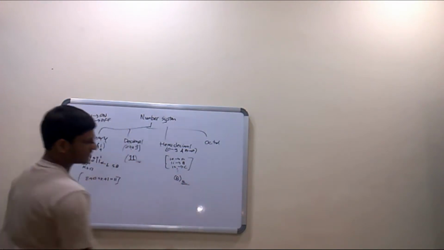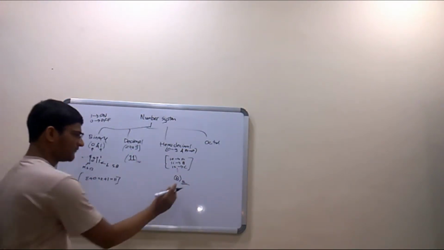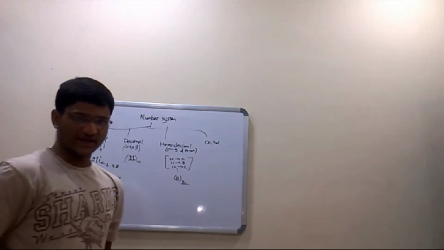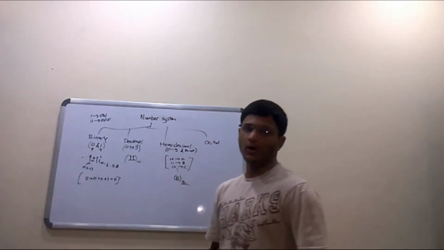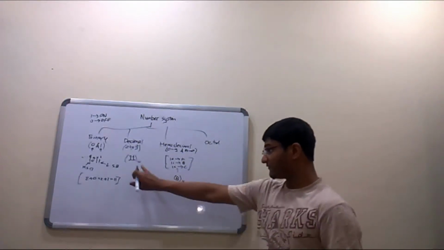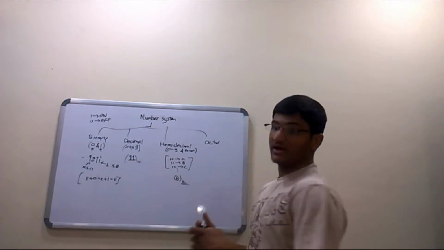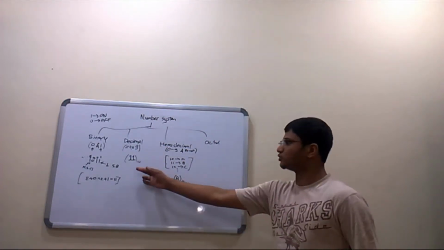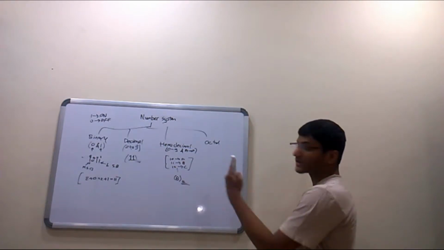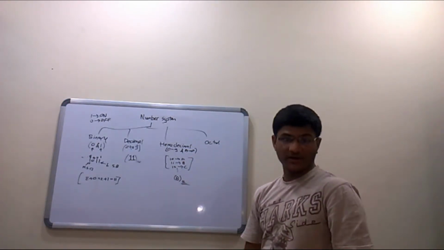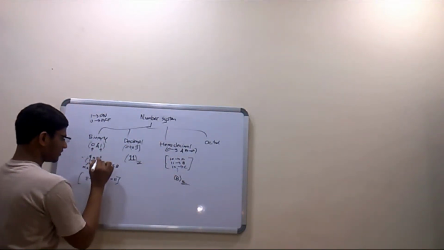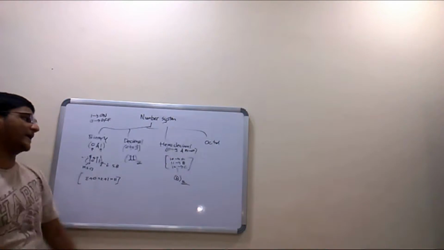Look at this. This is the most important thing. This is the base. If you forgot to write the base, then the reader, whoever is reading it, will not be able to judge in which form the number is written. For example, if you forgot to write 10 over here, then maybe he can consider it a 2-bit binary number. So its decimal equivalent will be 3. That is totally different, but we want 11. So that's the most important thing, the base. You must not forget to write it.